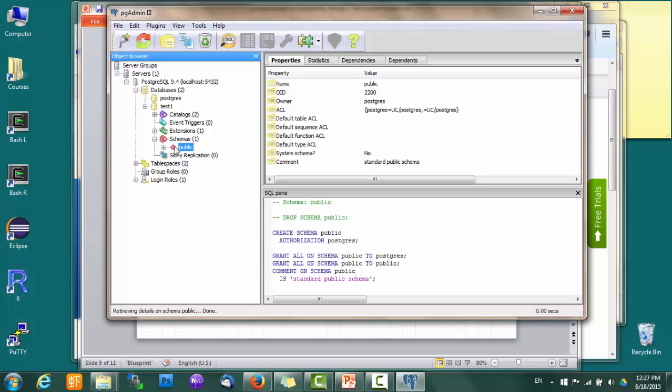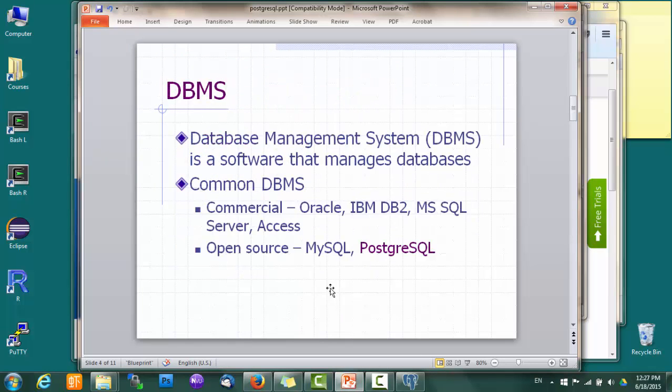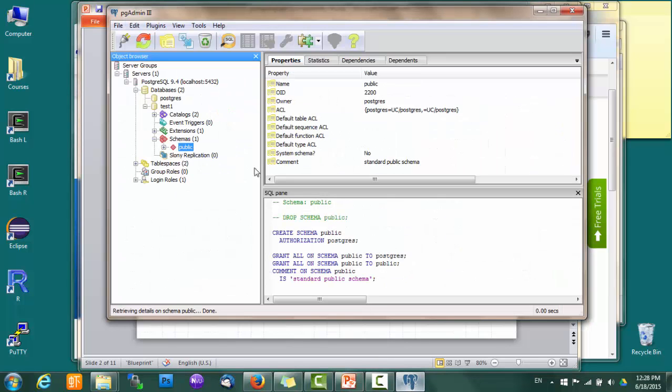And a schema is, you can think of a schema as an intermediate level between a database and the tables and other schema elements. In other words, imagine that under the database bubble, there are smaller bubbles called schemas, and then inside each schema bubble, you have your tables, views, and procedures, and so on. So it's like an intermediate layer in this context.